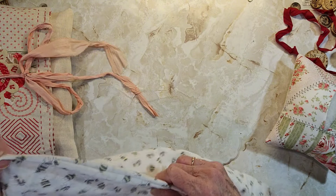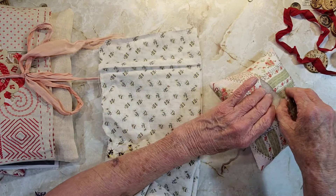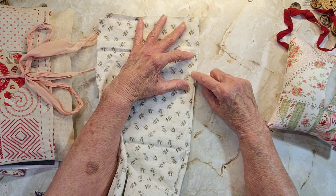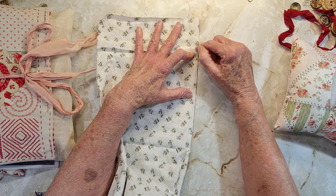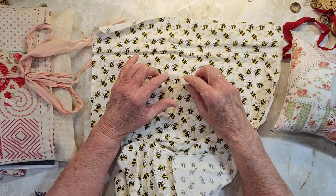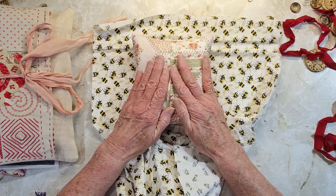You put it wrong side out, so right sides together, on the fold. Then you sew a quarter-inch stitch, because you want a quarter inch to fold under. You stitch along on a number two stitch on your sewing machine, then you go to your basting stitch and go this far leaving the basting stitch in there. Then you go back to your normal stitching, backstitching here and here. After you open this up, all the seams are going to match right where they were. So if you had a stripe like this one, you'd be able to match it up exactly to the design.